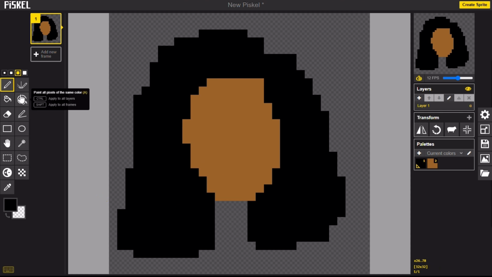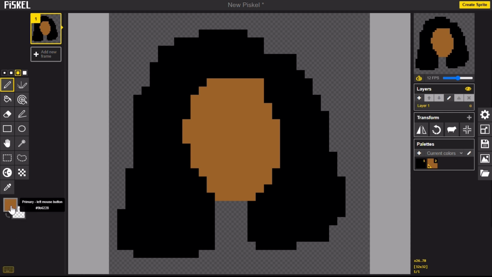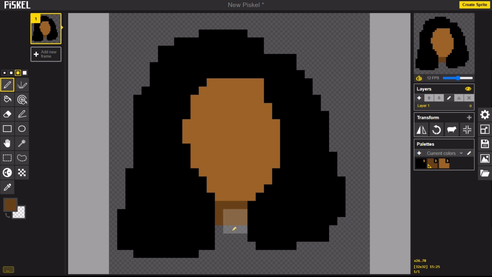So I'm going to start to think about skin color once again. So shadows, I want to take the skin color I already have, and then I want to move it just towards the darker side where shadows would be. So underneath the chin, definitely going to be some shadows there. So I'm going to pop those in next.